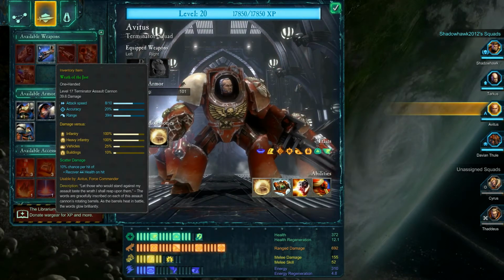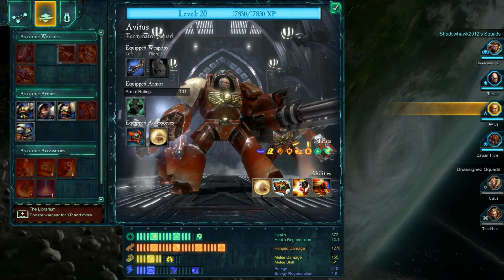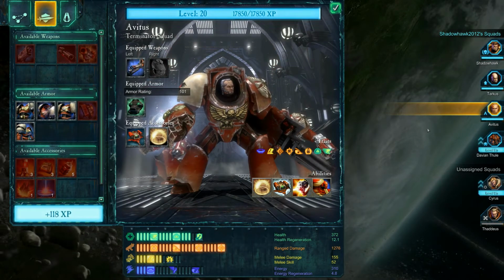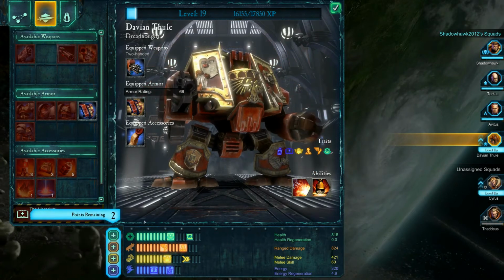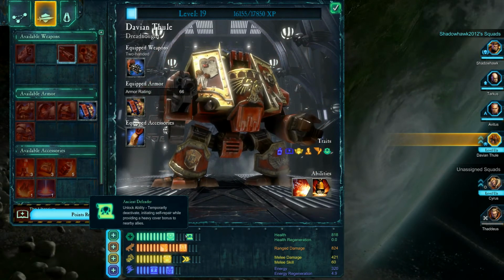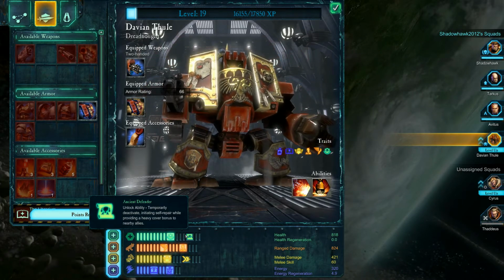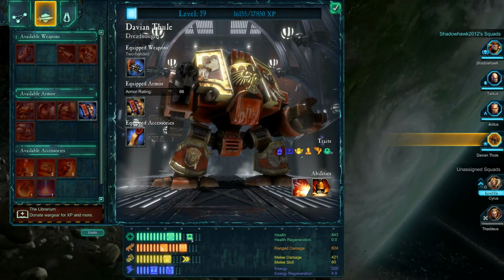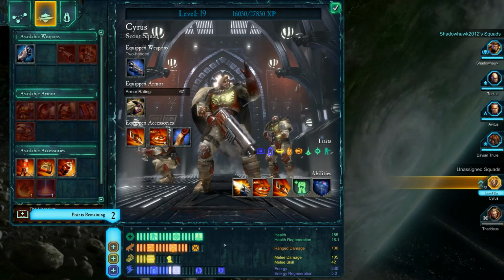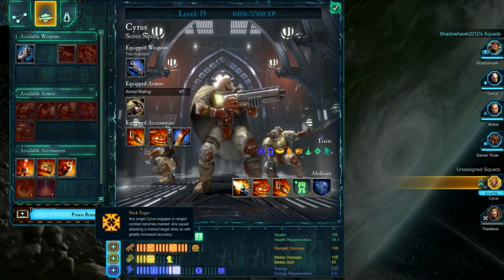Assault cannon needed. Thank you. I think that means that's the end of the plasma cannon, and that gets Davian his level. So, what's the best way to go here? Furious Charge, or... Yeah, we're going to go towards Ancient Defender. He'll get that next level. And Cyrus gets a level as well, pretty much maxing him out here.